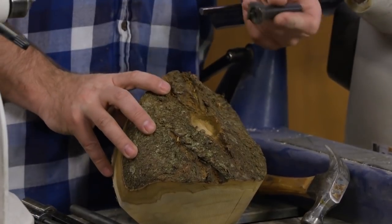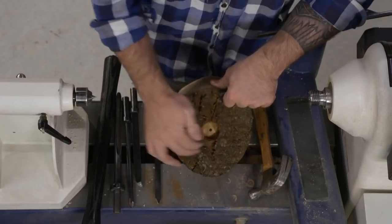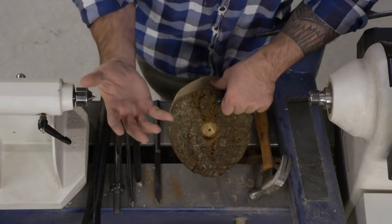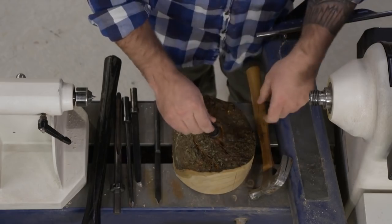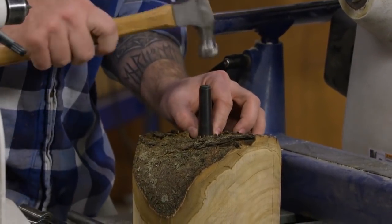Now I am going to mount this with the drive spur. You could use a faceplate and screw it in. You'd probably have to clear off some area or wedge the faceplate to get a good solid grab, or you could use a drive screw in your chuck, but with a blank this small, I'm going to use the drive center. So we'll go ahead and locate that in there, and we'll pound that in.